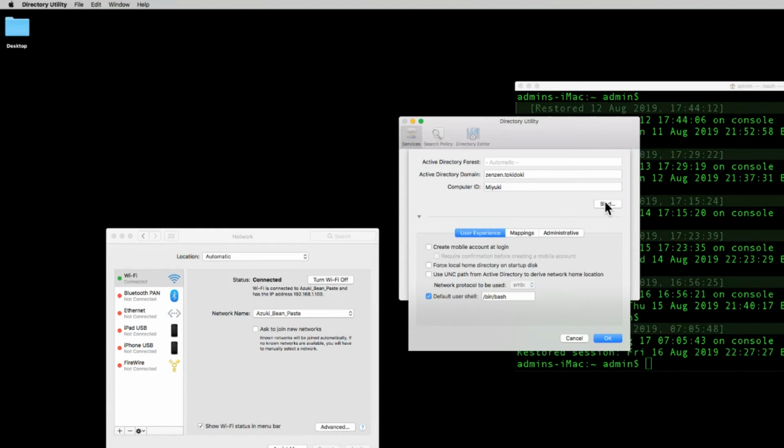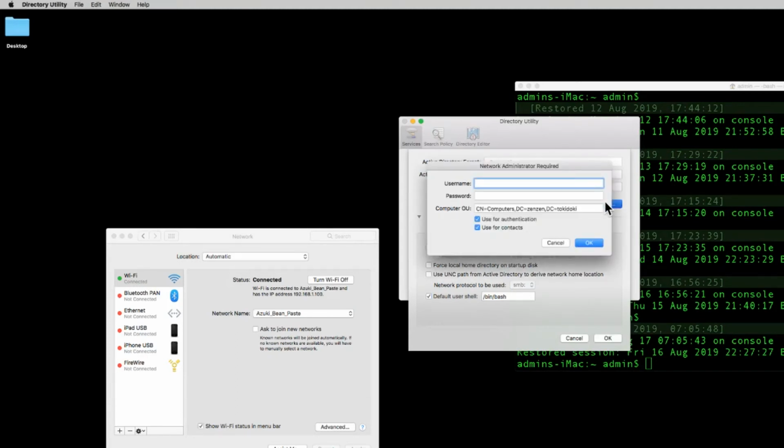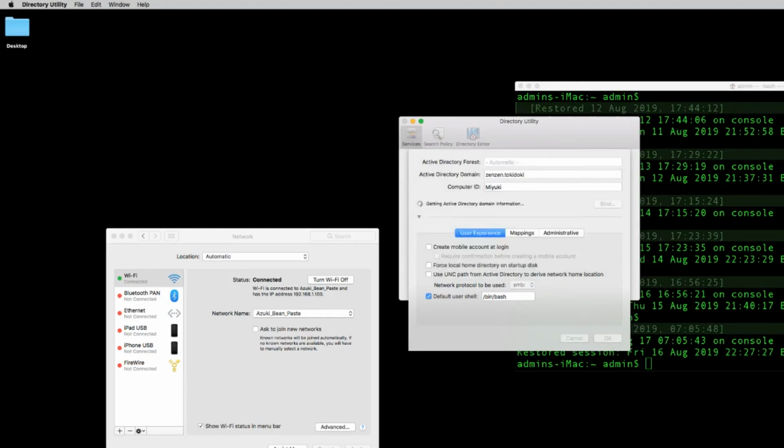And if we then bind it, again, a bit more authentication on the domain. And that's basically it. And we're in.